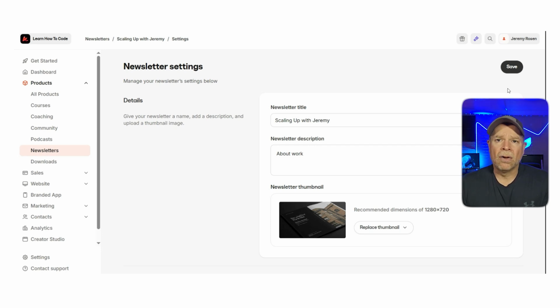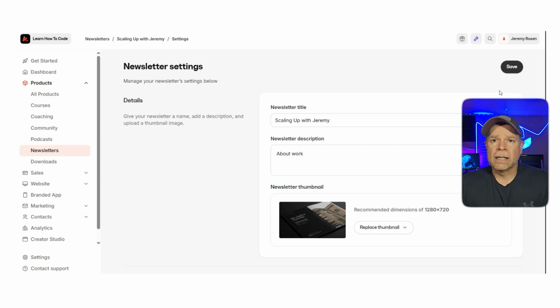Additionally, there's a toggle option called Override Website Font Sizes. Now, this feature helps you make sure that your newsletter text stays easy to read on both desktop and mobile. And when you turn it on, it keeps your fonts consistent and ensures that everything is clear no matter what the default styles are on your site.